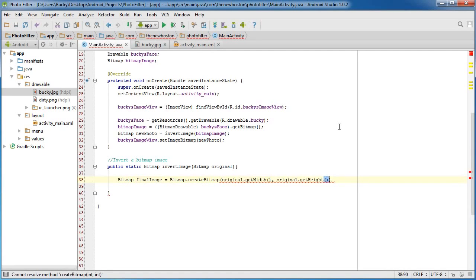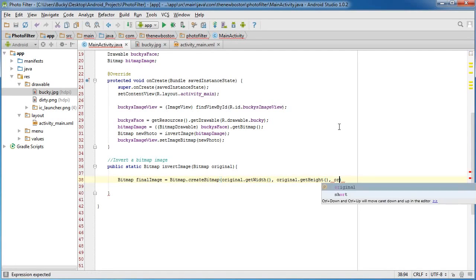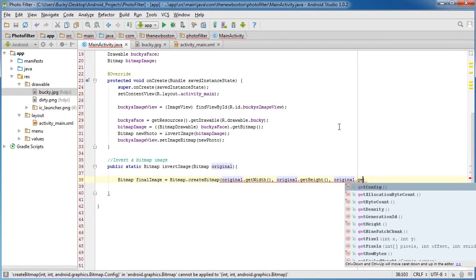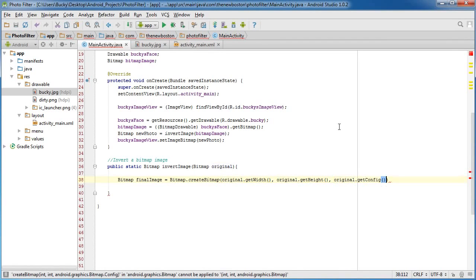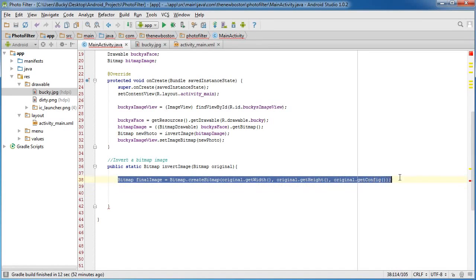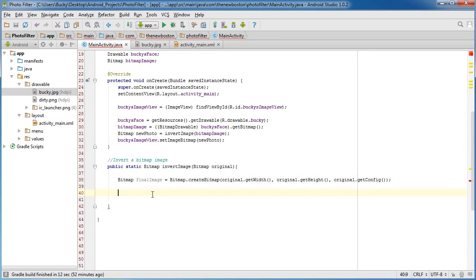Now the last parameter that this takes is just one that's original, called get config, and this is just background information because this create bitmap takes 3 parameters, and this is the third one. But later on, again, this is just a blank image right now. Just think of it like a white square that's 230 by 230, and we're going to be building the new image directly on it.